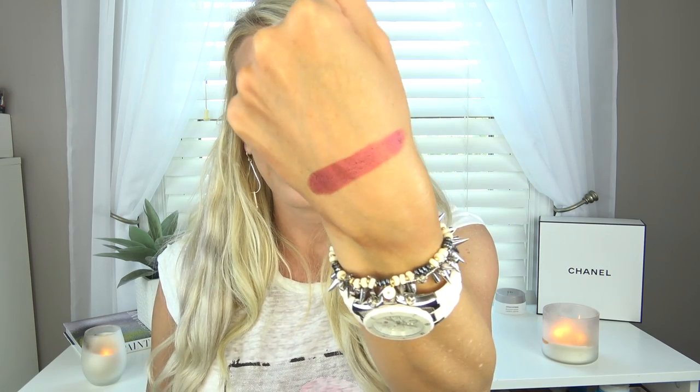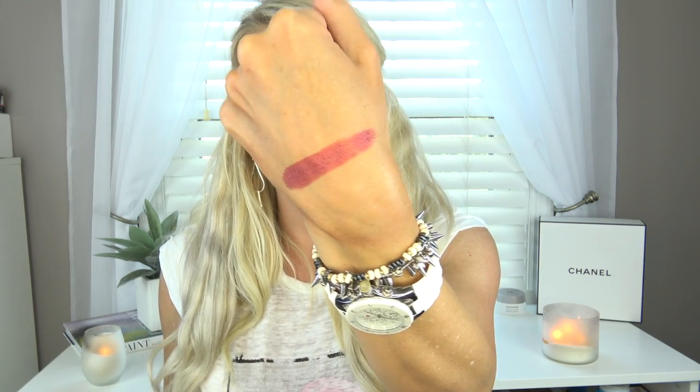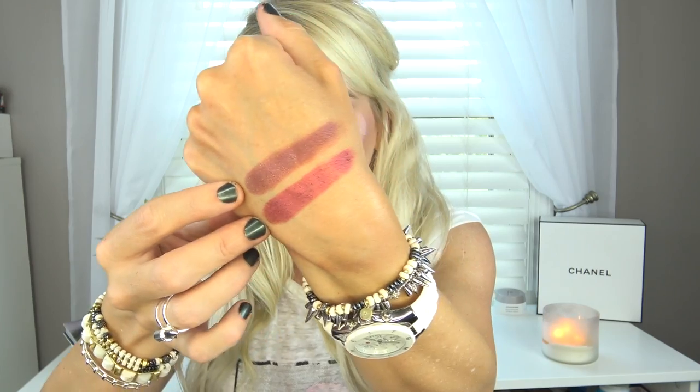This is what I'm wearing all over my lid and I love this shade. I don't have a dupe for it — it's called Curtain Call. These are the foiled shadows and I just love her foiled shadows. I think they're super gorgeous. That is Curtain Call — it's got like this really pretty bright red. Showtime's definitely darker. That is what I'm wearing all over my lid and then kind of smudged underneath the lash line today.